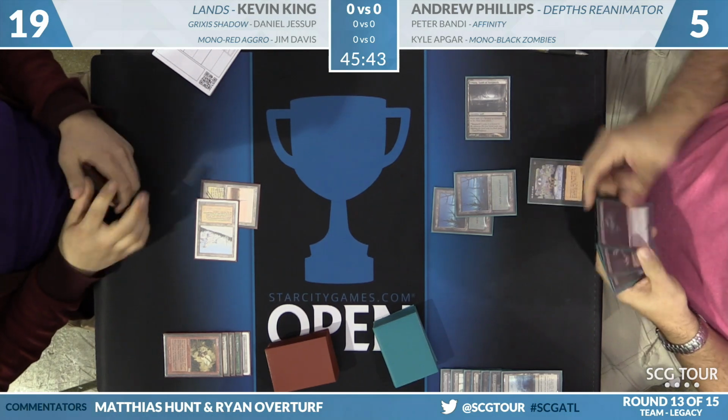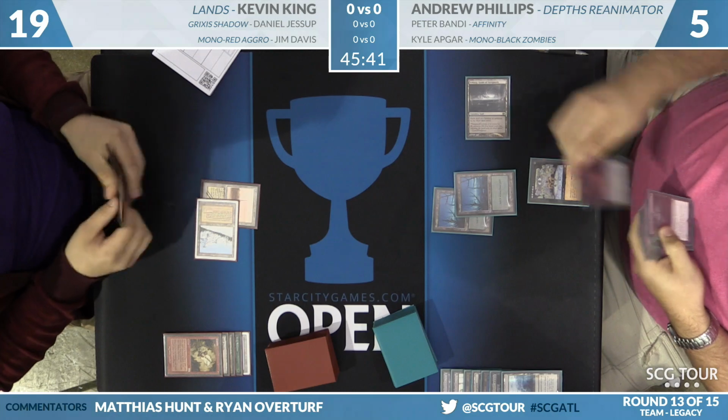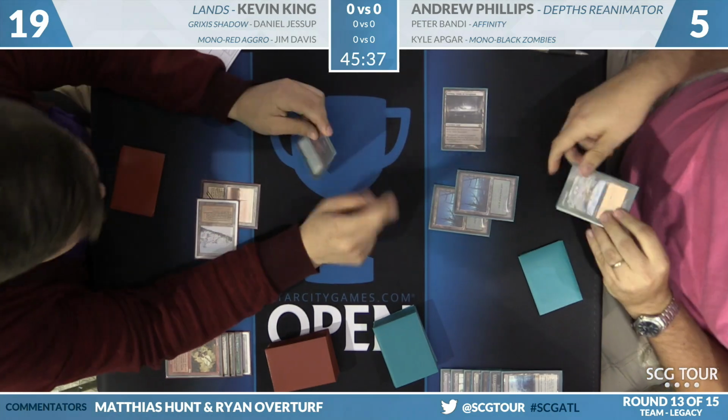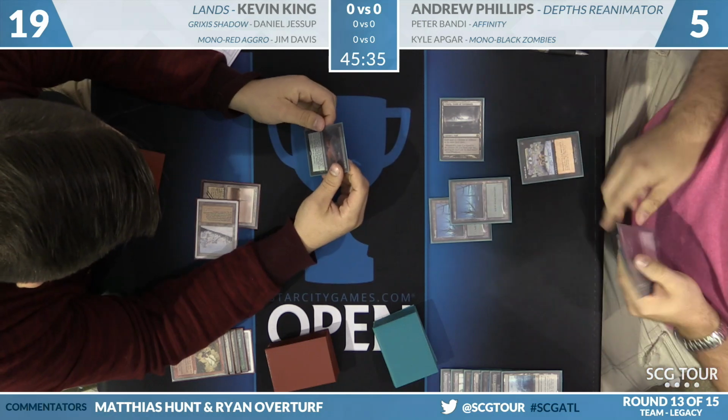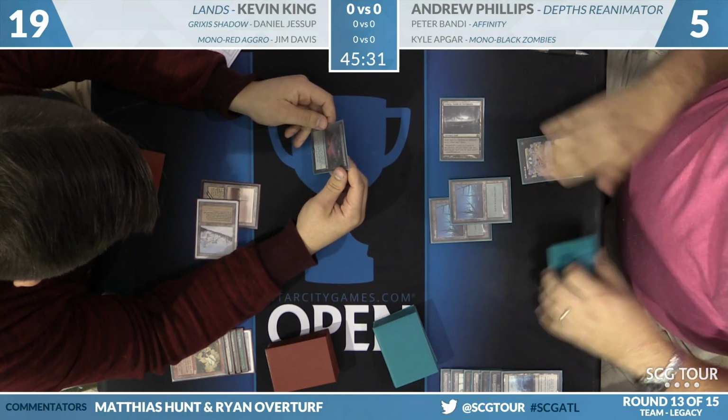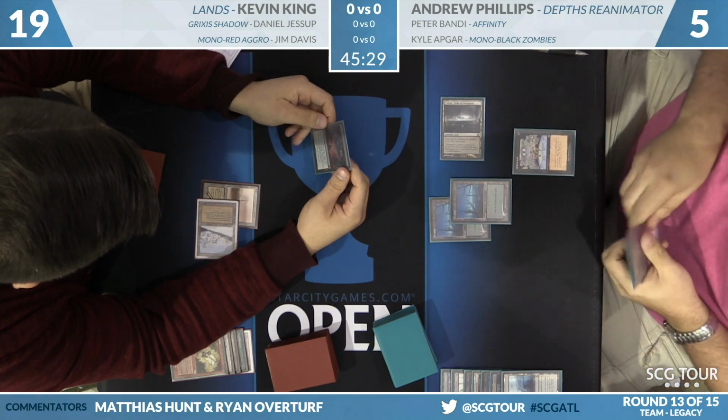Yeah, it can name any card, doesn't do anything to mana abilities. Dark Ritual, Beseech the Queen from Andrew Phillips, and Kevin's like, no, he's not conceding. He wants to read your card. I've never conceded to a tutor before. Beseech the Queen, now you got me.